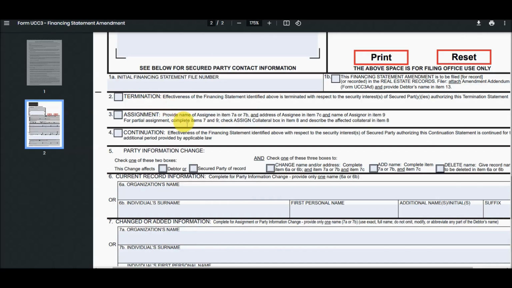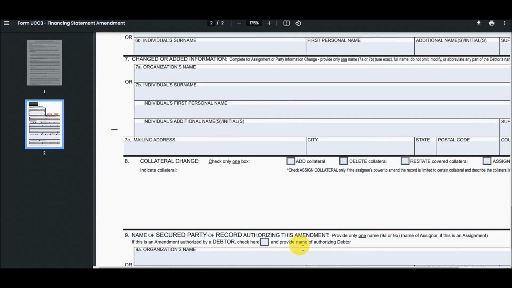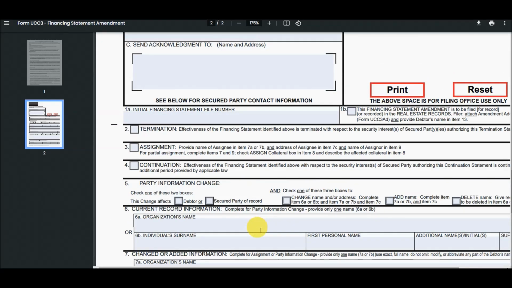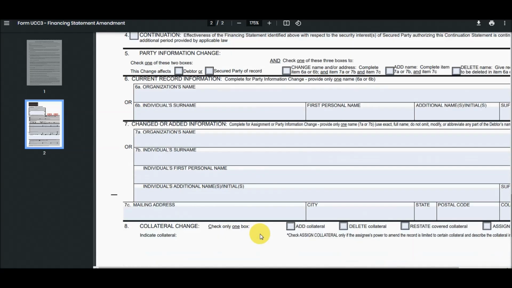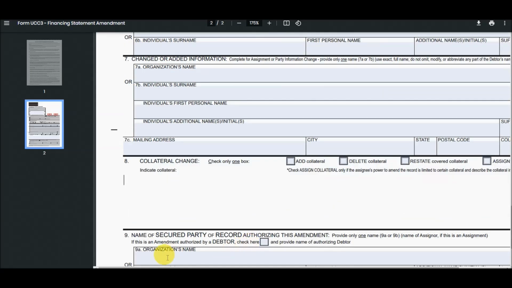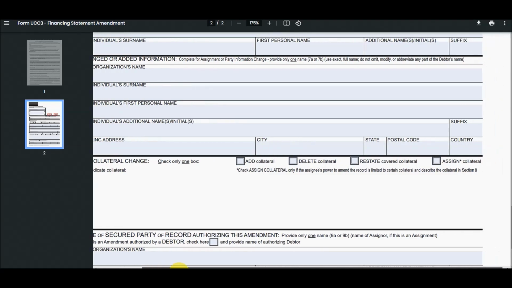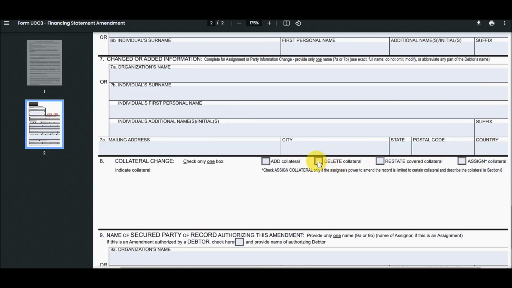The intriguing part that you must know is that that release of lien notice will not be placed here as a collateral at all. The way you use collateral in UCC-3 is completely different from the way you use collateral in UCC-1. The way you use collateral in UCC-3 is contingent upon what you choose here. And I'm providing you this caveat early on because most people will assume, well, if I'm releasing a lien, then naturally, once I get to this particular portion on item number 8, I will click delete collateral. That is not what you are doing.